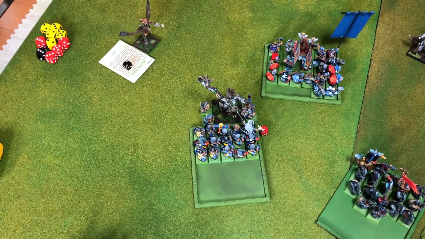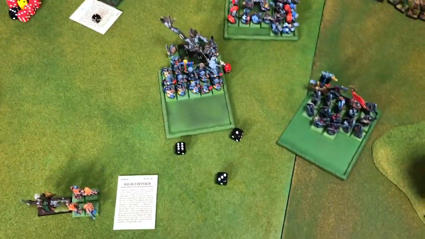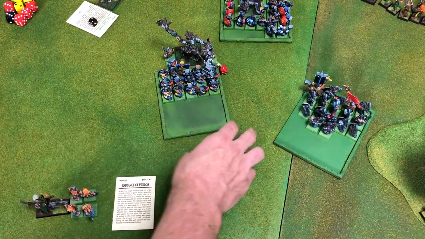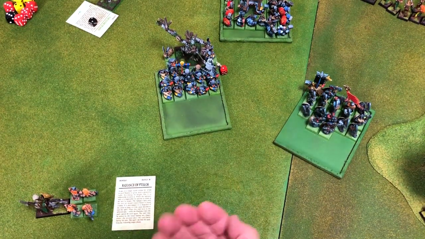Initiative. 5. Okay, so your wizard goes first. Yeah, wizard goes first. So 3 attacks. 4 to hit. One hit. 6 is to wound, isn't it? Yep. And then we roll off to see who goes next.